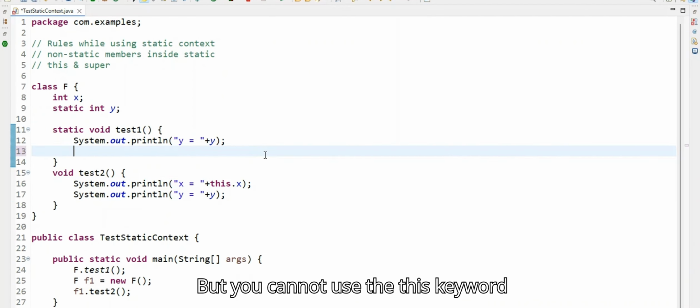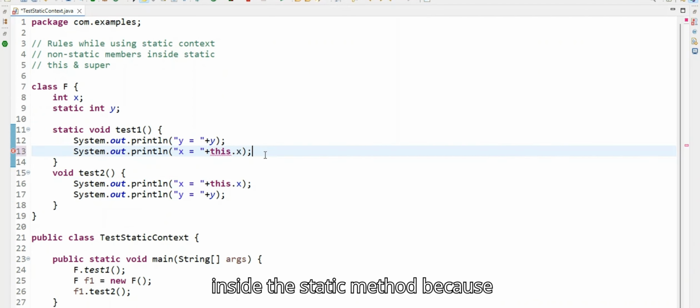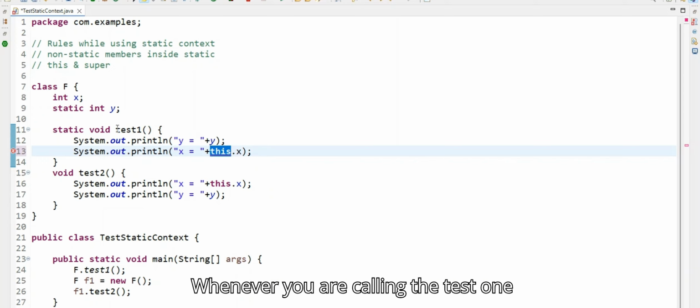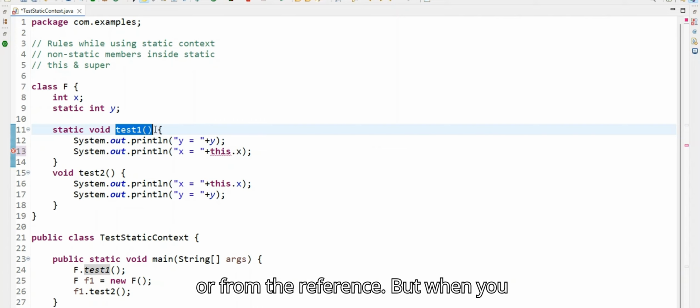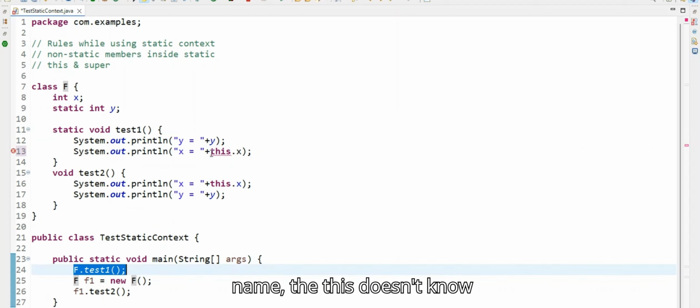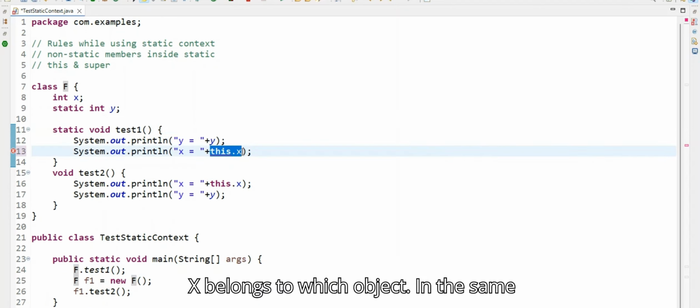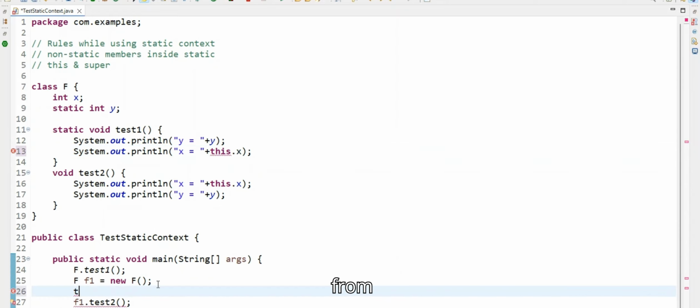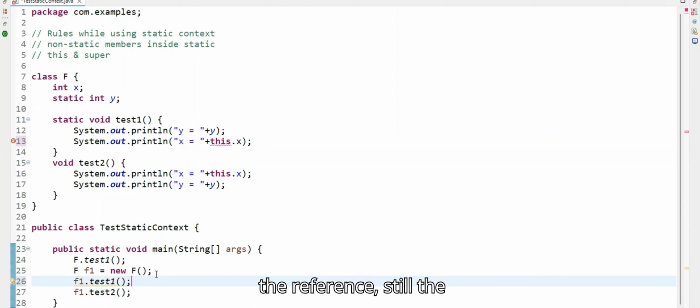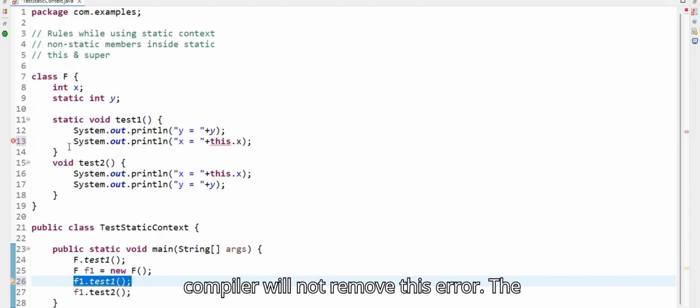But you cannot use the this keyword inside the static method because this refers to the current object. Whenever you are calling the test1 method, you can call from the class name or from the reference. But when you are using the test1 through the class name, the this doesn't know x belongs to which object. In the same way, if you call the test1 from the reference, still the compiler will not remove this error.